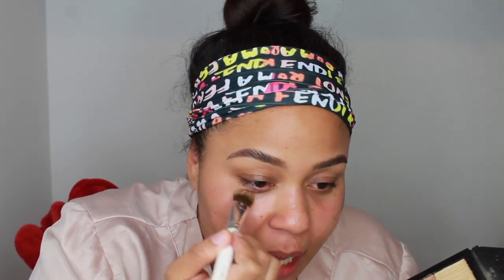The darker orange color is going to be for the imperfections that are deeper in color on my face. So things like these acne scars down here, these ones are deeper in color, so they're going to need a deeper corrector in order to cover them. Okay, so I'm going to start off with this corrector, and I'm just going to place it on my smaller imperfections there. Here, I do have a little breakout on my chin. I'm going to put it on the outside of my under eye bags right here.